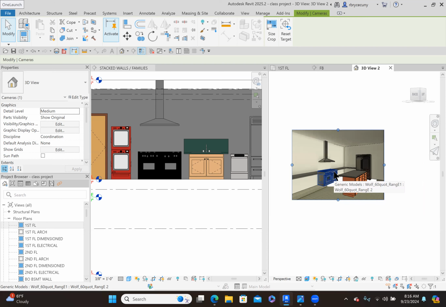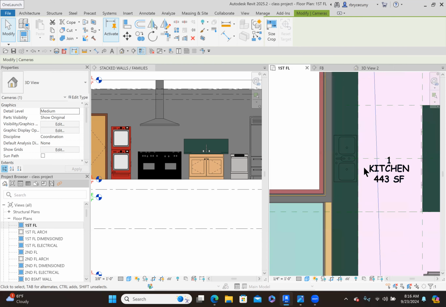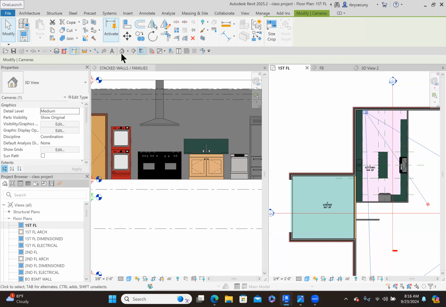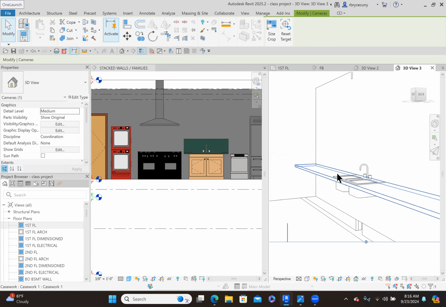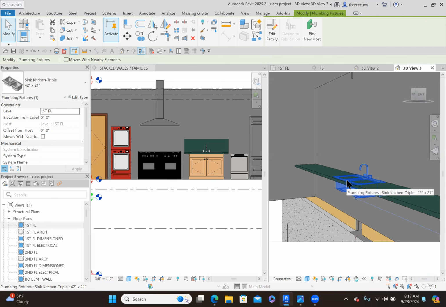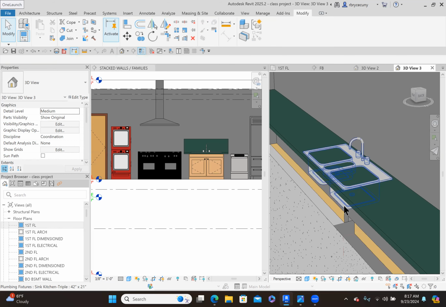But what we want to do next is cut, let's take a look at that. That's a good thing to look at. Let's take a new camera and put it in over here and take a look at this in this way. Now you can see, we'll do this one in consistent colors. And I'm going to rotate it just a little bit. You can see that the countertop goes right through the sink. So this sink doesn't work right now.